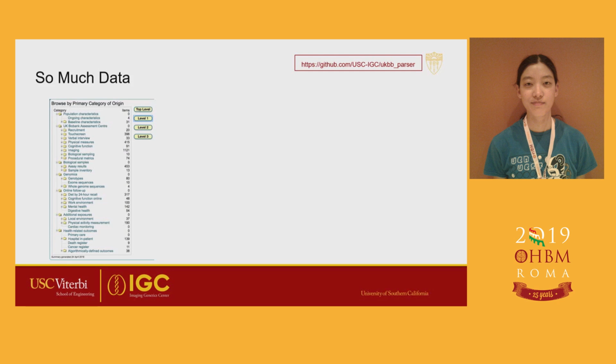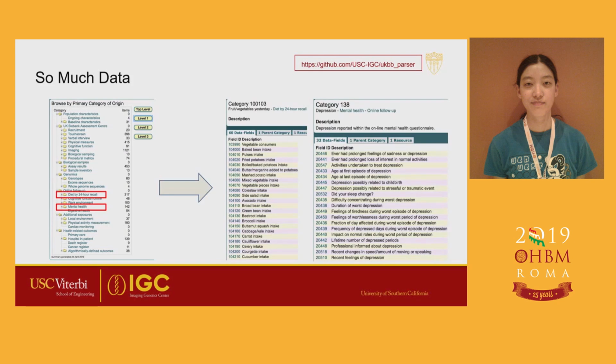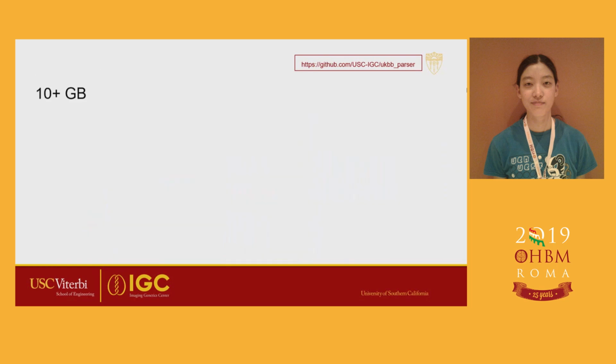This is just to introduce you to the organization, which has a lot of data. You can see it is primarily organized by category of origin. If we click on a couple of them and make our way down the tree, you can see that there's a lot of data and a lot of detail. Everything from broccoli intake in the last 24 hours to butternut squash, right? You go to that level of detail, across all of these different categories. So it's going to be a lot of data.